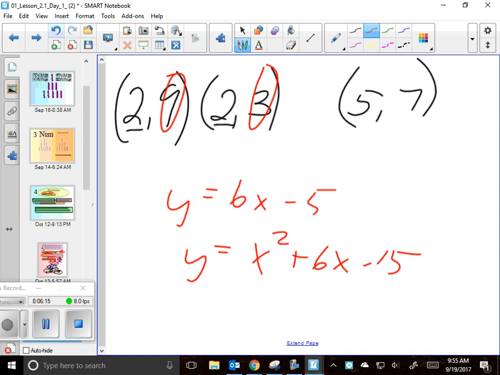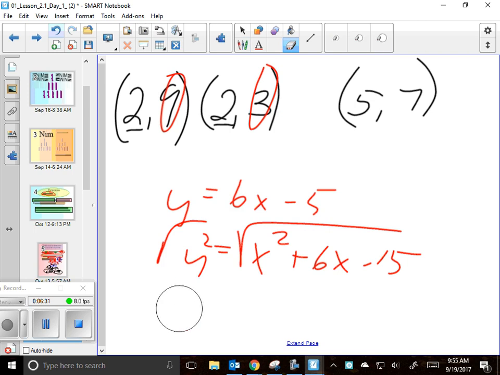All right, how about now? Function or not? Not a function, because when you square root this to solve it, unless you think you can just get y here, you get the absolute value of y, which will give you two different answers, which means it would not be a function then. All right, that's the is-it-a-function-or-not part.